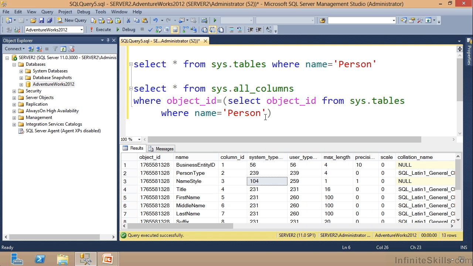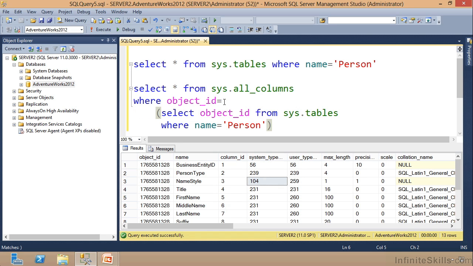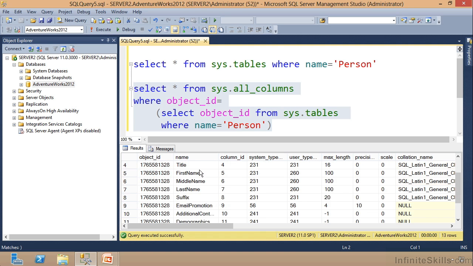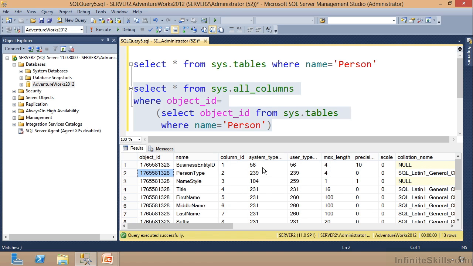Notice if I put a subquery here, and I am going to do it this way so it's a little easier for you to see, we're going to select from sys all columns where object ID equals, and we'll just select the object ID from the sys tables where the name equals person. And if I execute that, notice it returns that same information, 13 rows. Notice here's my object ID, and here's my column ID, the system type, the user type, and so forth.